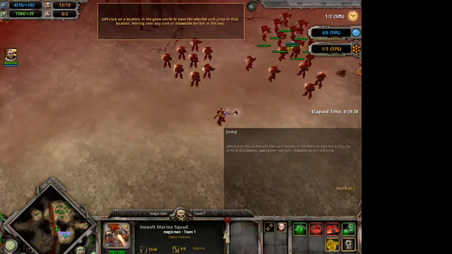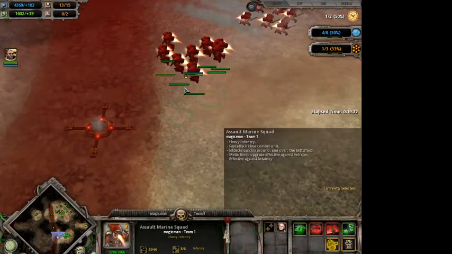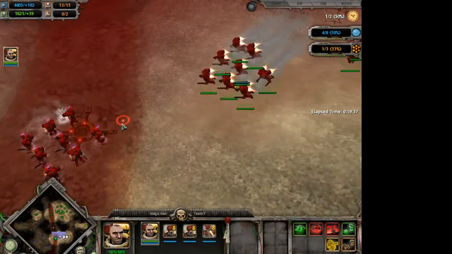And I actually can do something like this. I can fly over here and attack. So I'll go ahead and attack now, and you'll see what that's like.